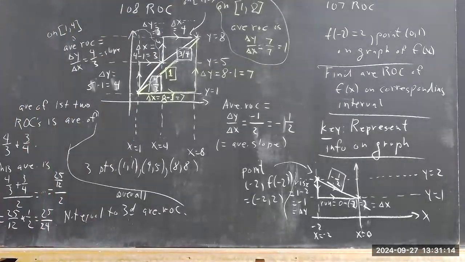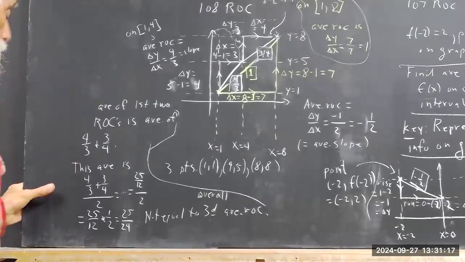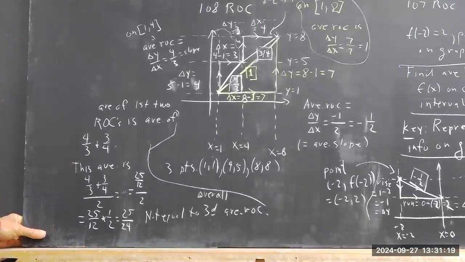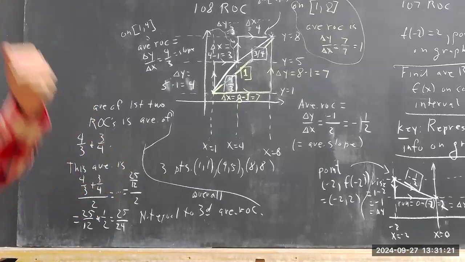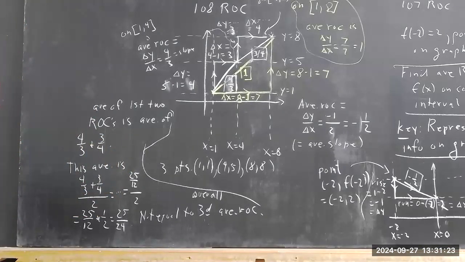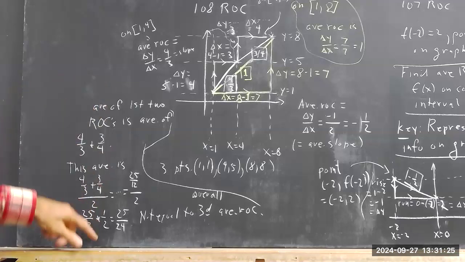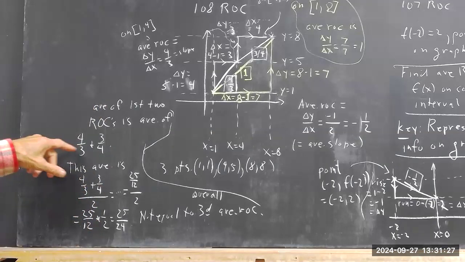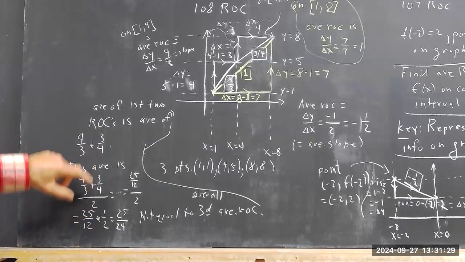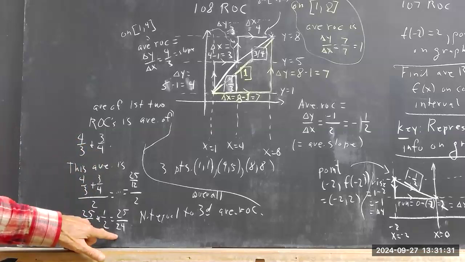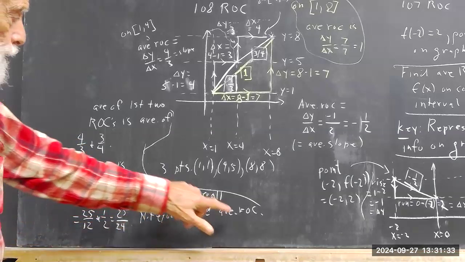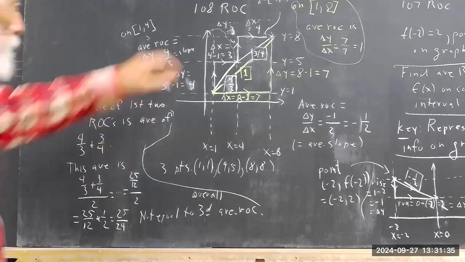Now, I pointed to a bunch of stuff over here that I knew I was going to have to move into the field of the camera, and I didn't, but all that's over here is, here are your two rates. Here's how you average them, you add them together, divide by 2, here's your result. And it's not equal to the overall average rate of change. Okay.